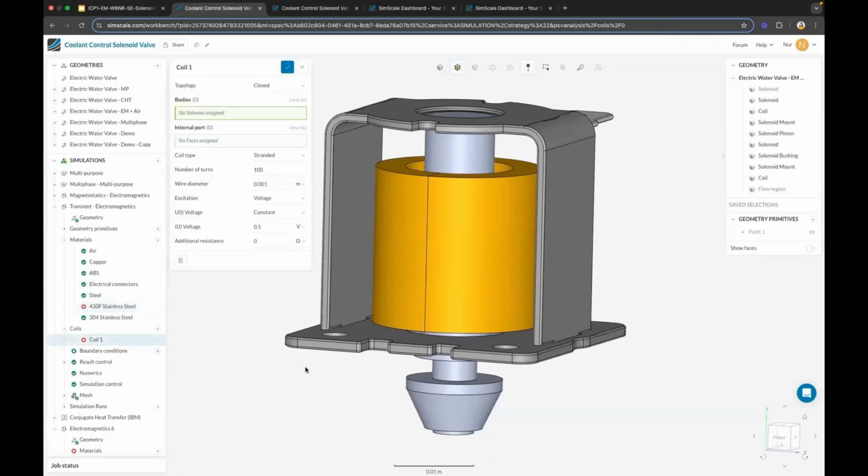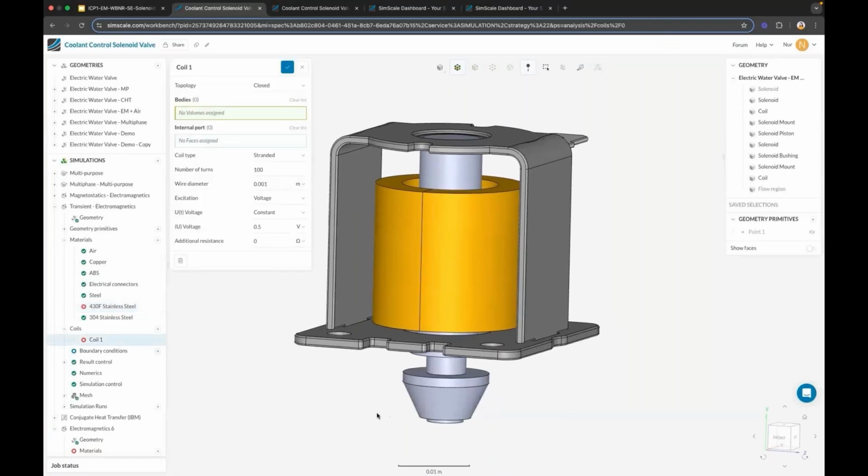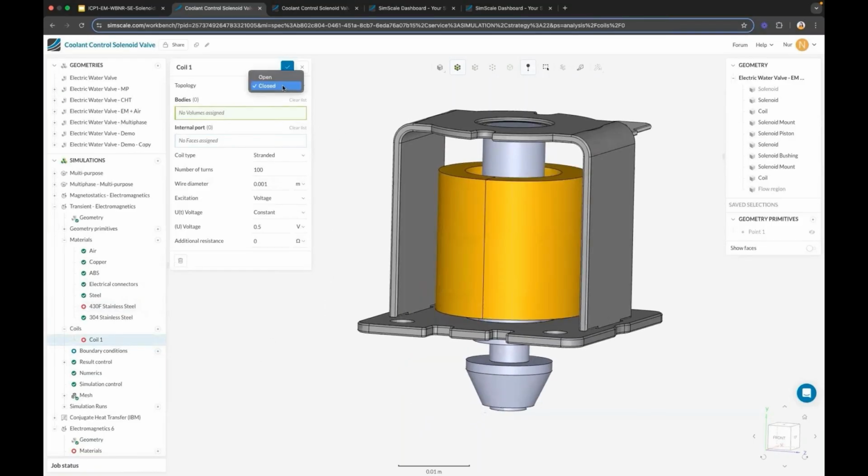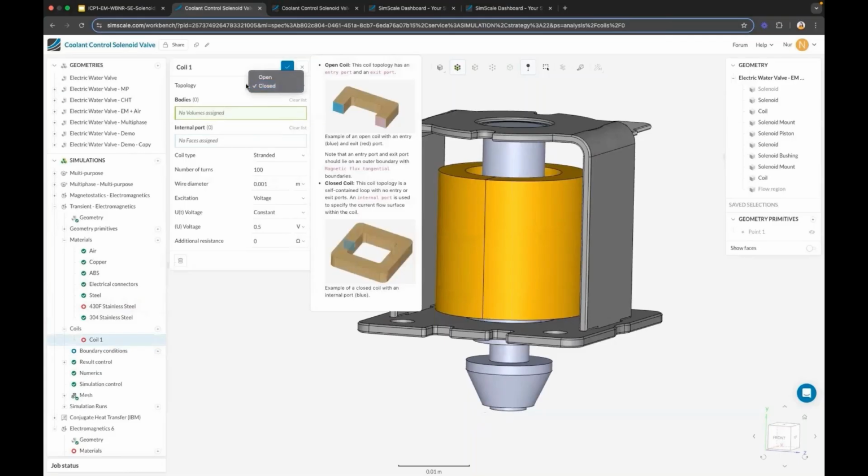As the next step, I will be assigning my coils. As I already introduced, it's a voltage excited coil, and I have the option to pick the topology as either closed or open. In this case, it's a closed coil because there are two bodies and they're sharing one internal port within, and that internal port will be the face where I'm assigning this excitation, either as voltage or current.